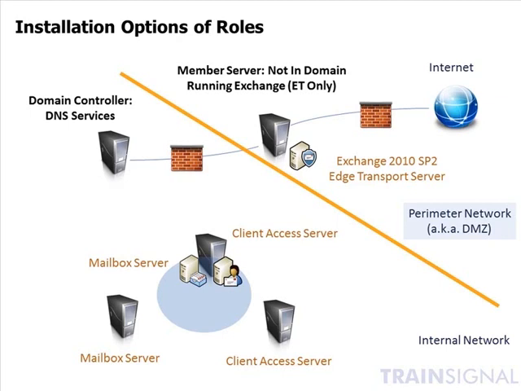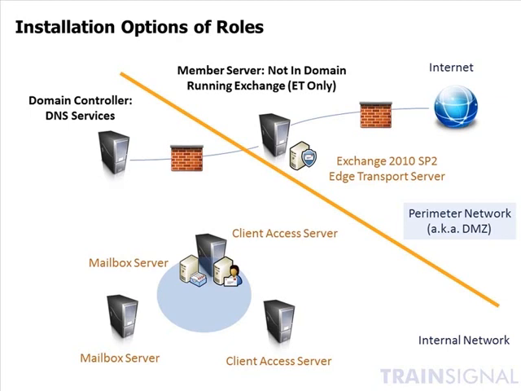And so if we do have multiple client access servers, and let's say we want to merge them together in an array, we can do that. We can have them all act and function together, load balance those services. We can use a load balancer, a hardware-based load balancer, to load balance those services.